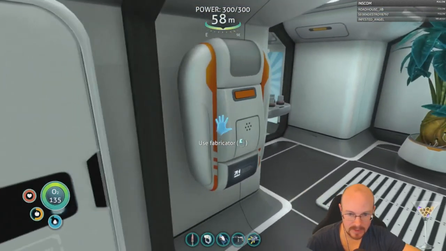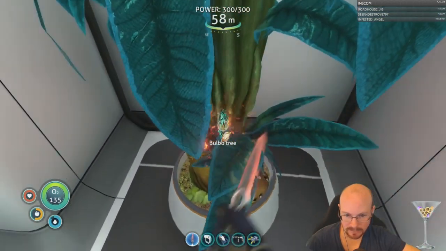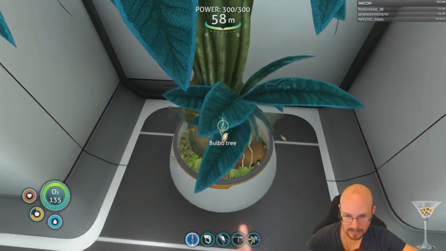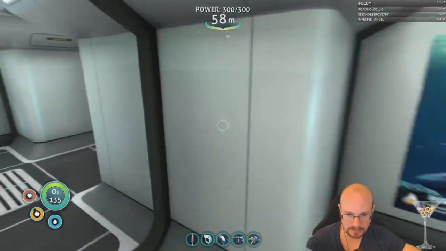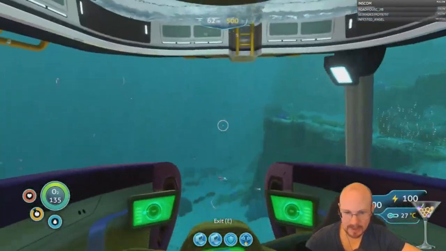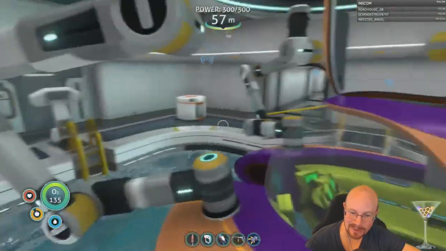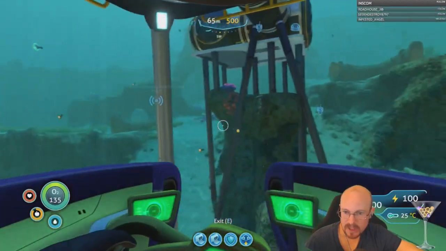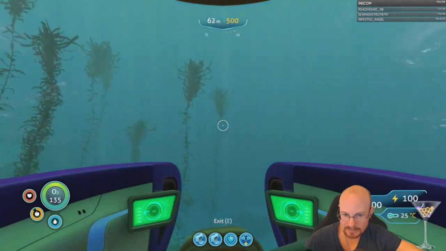Use that. Get another one. And I do have one bulbo tree here. Let's heat up here. Cool. Alright, looking good. Now, lithium and diamonds. Lithium and... Apparently I left it right where as soon as I get back in, it's like, oh, you want to dock again? No, I don't want to dock again. Okay. All right, so... Gun Island, I believe, is this way.